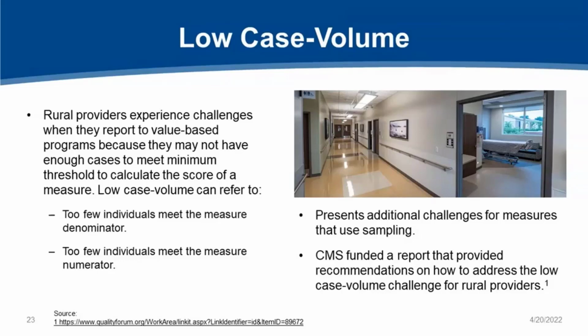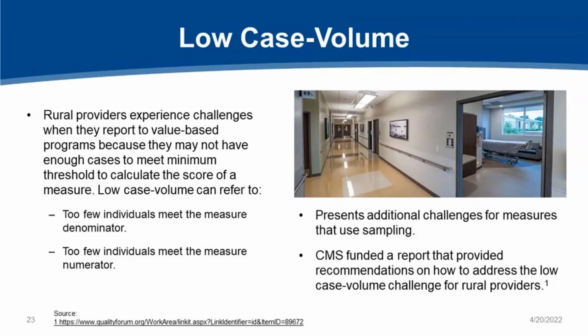Low case volume generally means the measures have lower reliability, which is otherwise called noisy. Any differences in performance observed either across providers or across populations is likely due to random factors and not systematic factors associated with differences in quality of care. The low case volume challenge is ultimately about meaningful participation of clinicians, facilities, and beneficiaries in value-based programs. The challenge is particularly relevant for rural healthcare, but also applies to other medically underserved areas and less common conditions and procedures.